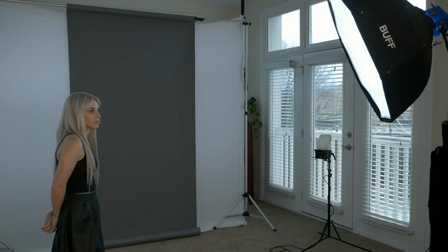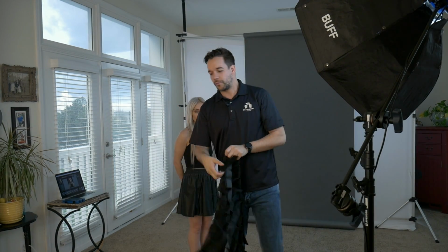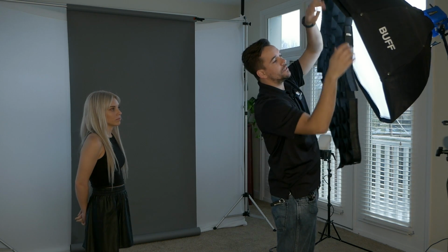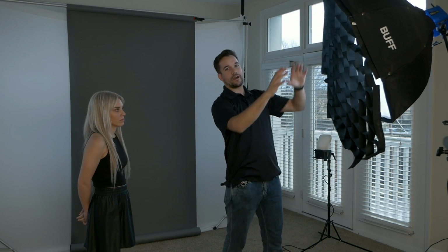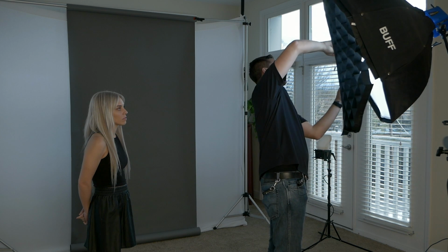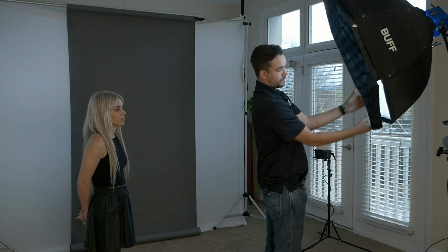What we're going to end up doing though is taking this grid, just for safe measure, and putting it on our key light. And what that's going to do is make the light more directional. So where the light would spill in a lot of different ways, putting the grid on makes it really pinpoint where the light goes. So that's going to avoid any spill onto the background, which would then turn the background gray.